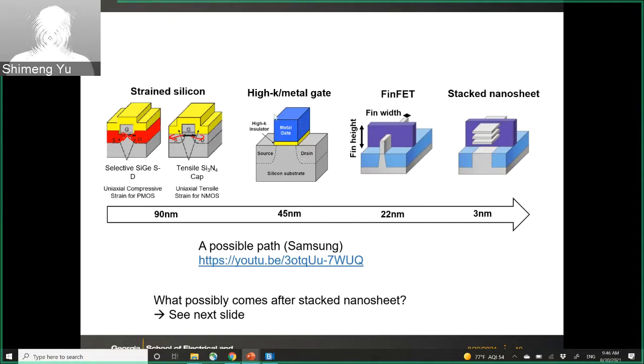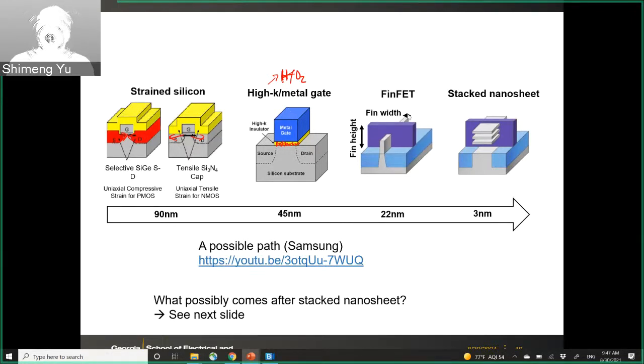And then in 45 nanometer, high-K metal gate was introduced. This is to replace the polysilicon gate and silicon dioxide with a metal gate and high-K material. High-K means higher permittivity, or higher dielectric constant. Typically, high-K material is based on hafnium oxide. But of course, companies may not disclose the exact composition. But typically, it's hafnium oxide-based high-K material. That means this interface will be like hafnium oxide. And this will help with the gate leakage, because as we scale down, there might be tunneling current through the gate. We use high-K material to cut off the gate leakage.